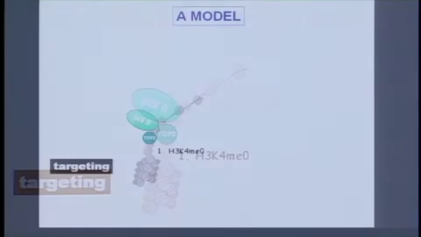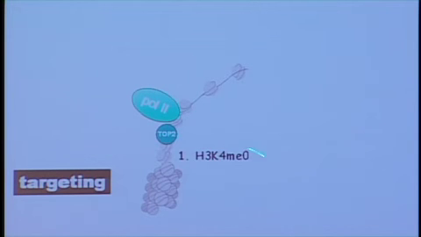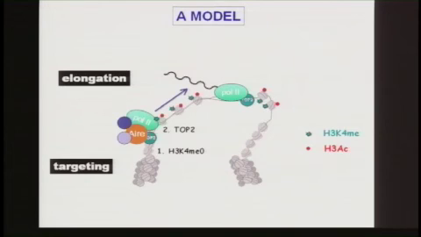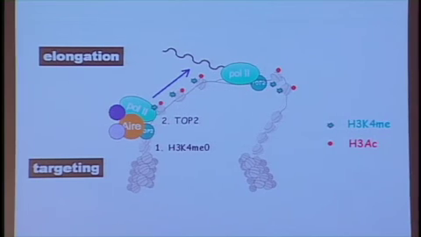So we think there are at least two things involved in the targeting. One is hypomethylation of H3, the terminal H3 tail, as I mentioned, H3K4. And the second thing is that it will be in those regions where it can interact with topo and polymerase. This interaction leads to a double-stranded break. This calls in other transcription factors and remodeling factors, and eventually leads to elongation. From studies that I haven't talked about, we know that this also is accompanied by methylation now of the H3K4 residues, as well as acetylation of the H3 tails.